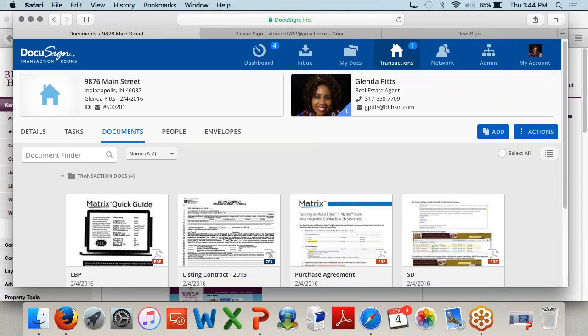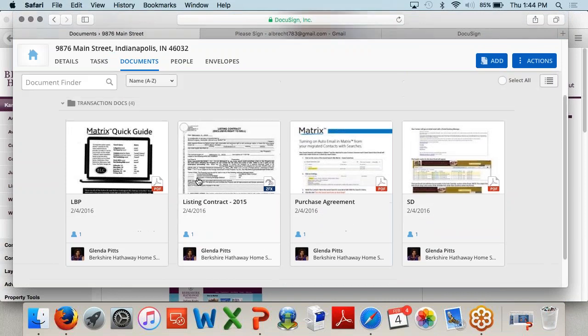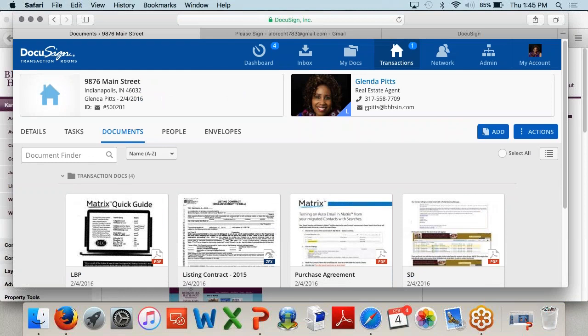Does that print to the document, just as proof of signature? So what it will do is, the second that it's signed, it will actually throw a certificate for that document in here as well. But it's only for us to see. Yes, only for you to see. Unless a lender asks for it, you could go in and share it with them. You can share the proof of signature. It comes in a sealed PDF. And then there's usually like a timestamp or something. Yep, there'll be a timestamp.